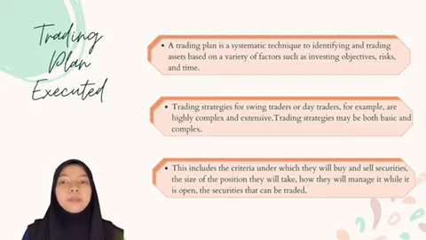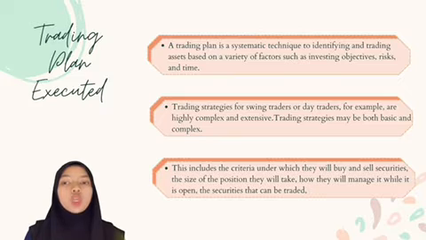Trading plan executed. A trading plan is a systematic technique to identify and trade assets based on a variety of factors such as investing objective, risk, and time. It covers the circumstances under which to purchase and sell shares, the size of the position to be taken, how to manage the position, and the type of asset to trade. Trading strategies for a swing trader or day trader, for example, are highly complex and extensive. Trading strategy may be both basic and complex. A trading plan is a guidance plan for investors before they start investing. This includes the criteria under which they will buy and sell securities, the size of the position they will take, how they will manage it while it is open, and the securities that can be traded.